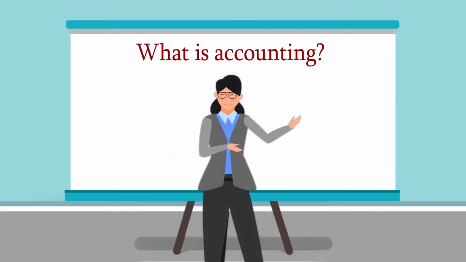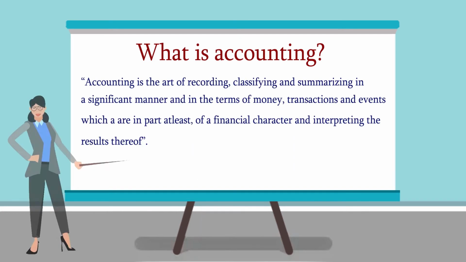What is accounting? Though there is no unanimity among accountants as to the precise definition, the most acceptable one is the definition given by the Association of International Certified Professional Accountants Committee on Accounting Terminology. According to the committee, accounting is the art of recording, classifying and summarizing in a significant manner, and in terms of money, transactions and events which are in part at least of a financial character and interpreting the results thereof. So, as per this definition, accounting is an art, it is not a science.